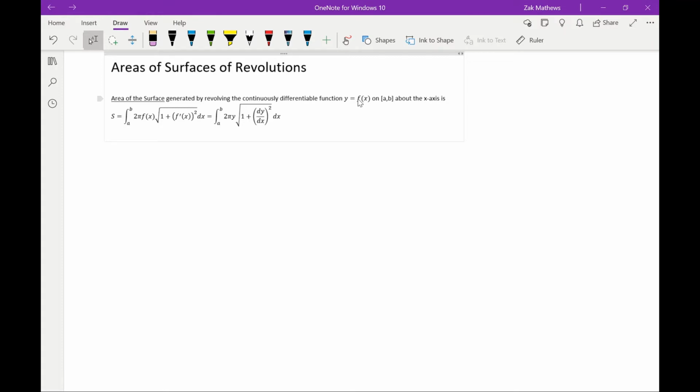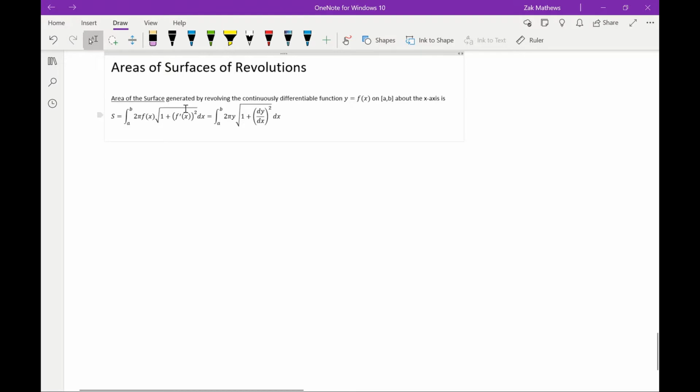In this video, we're going to take a look at the area of surfaces of a revolution. I'm just going to jump right into the formula on this one, because the last video, when we did the arc length, really set up most of the hard concrete work we had to do to create this. So we'll break this down after we define it.